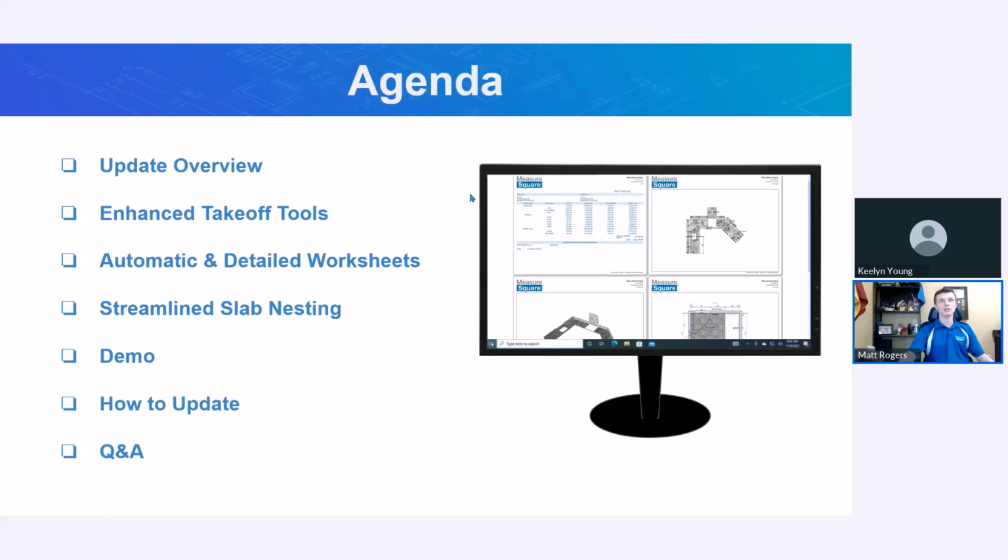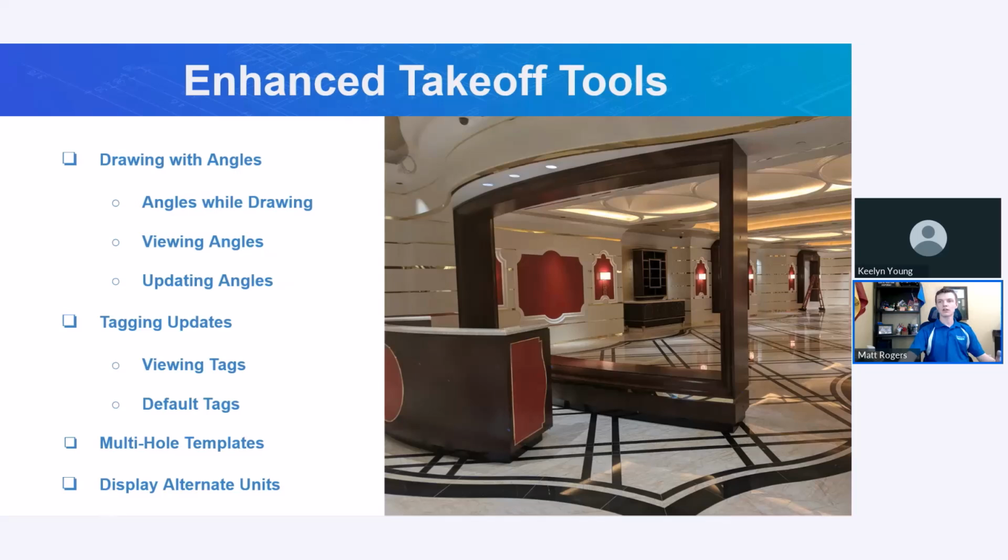So we're going to go ahead and continue. We'll start here with the advanced takeoff tools. We're going to start with drawing with angles. We've always been working on improving and updating the program and changing the way you can actually draw within the program. With this new update, we can now draw with angles.